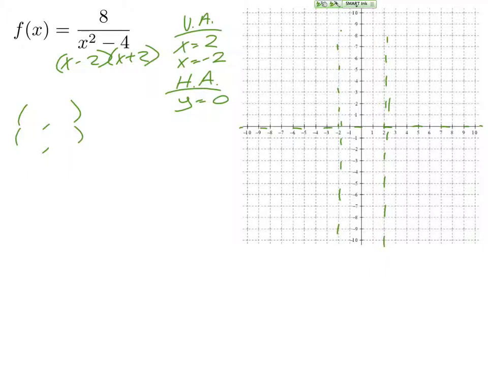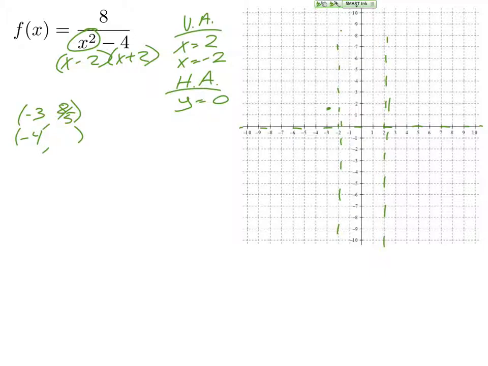The closer to the asymptote, the better. -3 and -4. Okay, so I'm going to plug -3 and -4 in right there and see what it gives me. So if I plug -3, that makes it 9 minus 4, which is 5. So 8/5. Okay, what is 8/5 between what two numbers? 1 and 2. So when I graph it, just make sure you're between 1 and 2. And I'm happy with that.